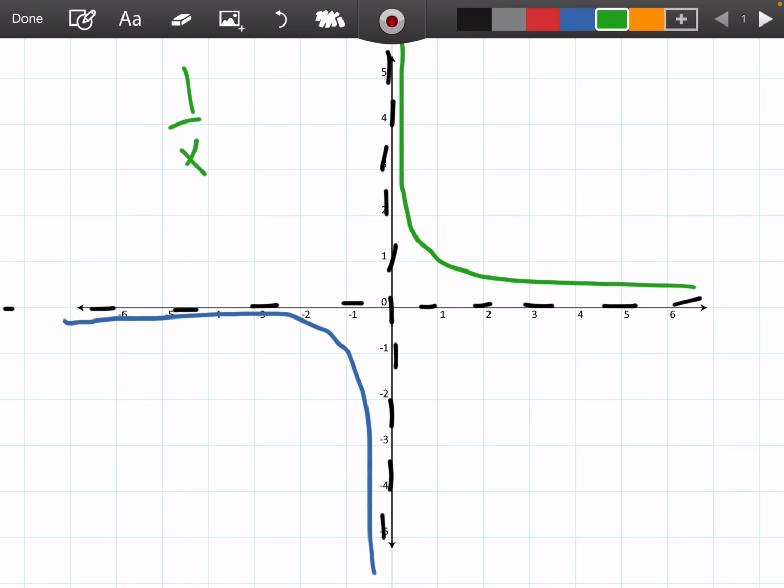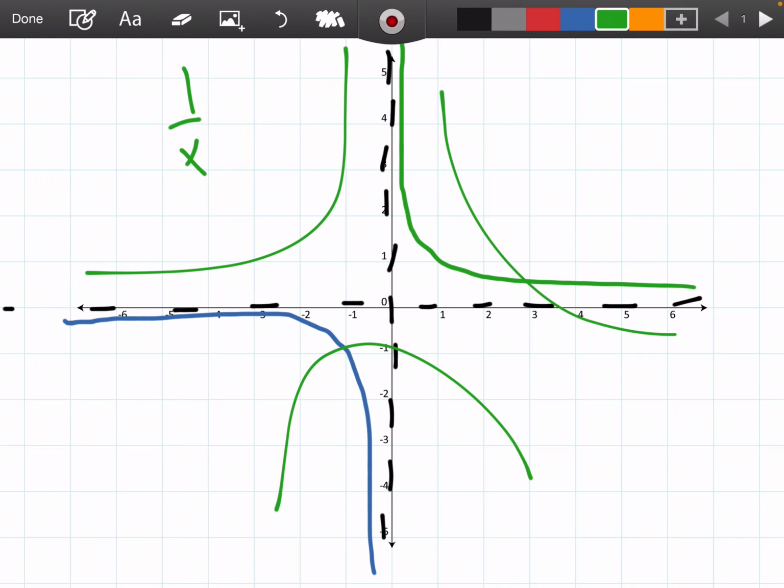Now, there are many different types of rational functions, as I said earlier. In many ways, you can translate it or flip it in different ways, and some might even end up with 3 curves, like I said, that look like this wonky thing. But in this video, you learned about the rational function and its shape and parts.